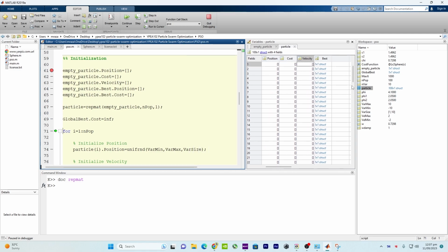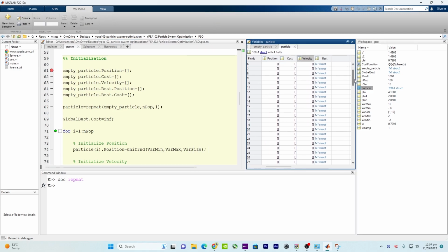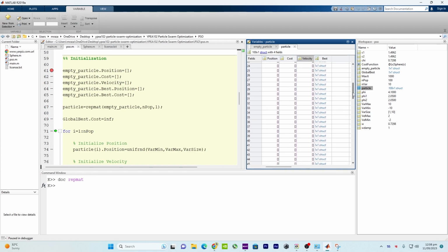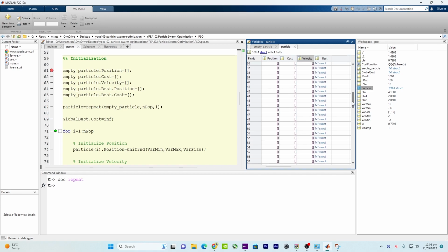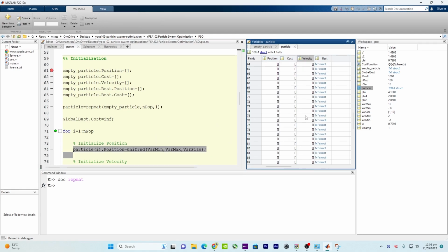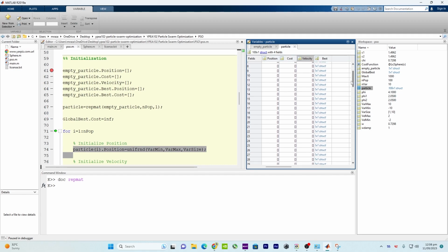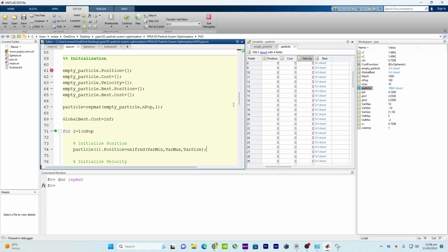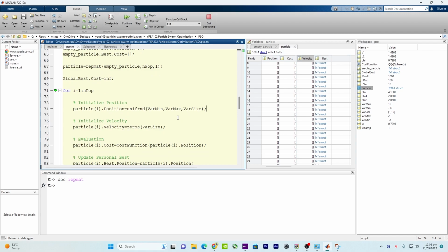Okay, so basically in our PSO main algorithm, at the start of this algorithm, which is starting from here, we have this data and we have to fill it. Later on, when we have filled out all the data, we will make a comparison. And now at this point, let me click on step, and now we are at unifrnd.